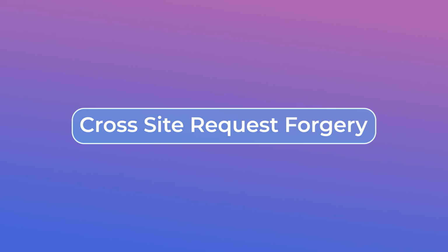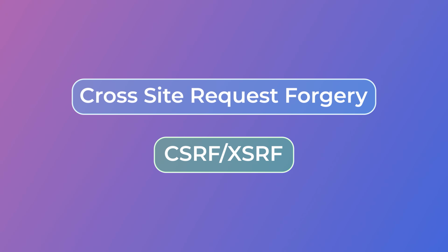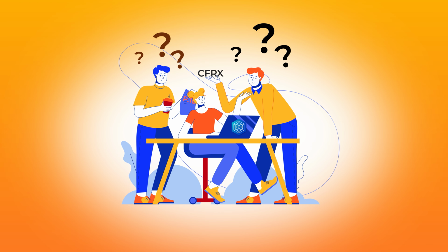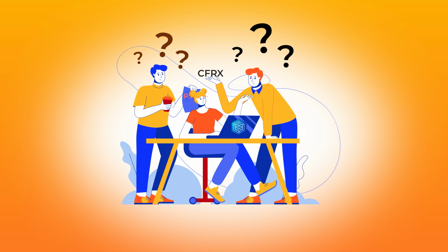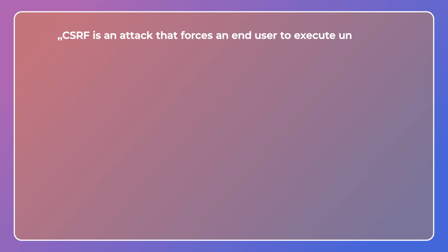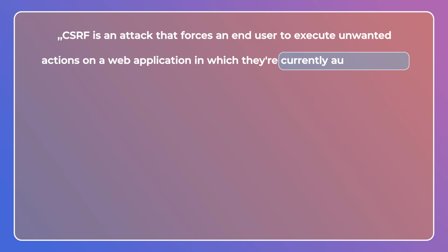Cross-site request forgery, aka CSRF. Let's dive into it and learn what CSRF is and how to protect our application against CSRF attacks. The formal definition from the OWASP.org states that CSRF is an attack that forces an end user to execute unwanted actions on a web application in which they're currently authenticated.